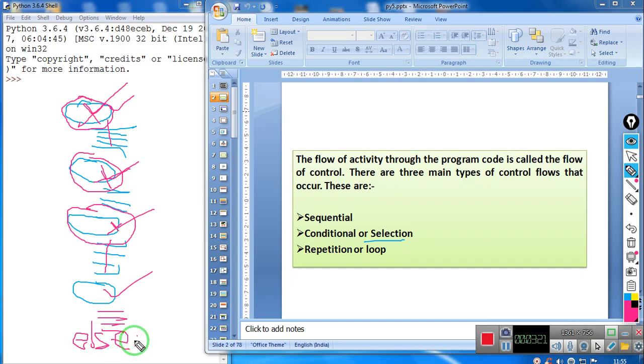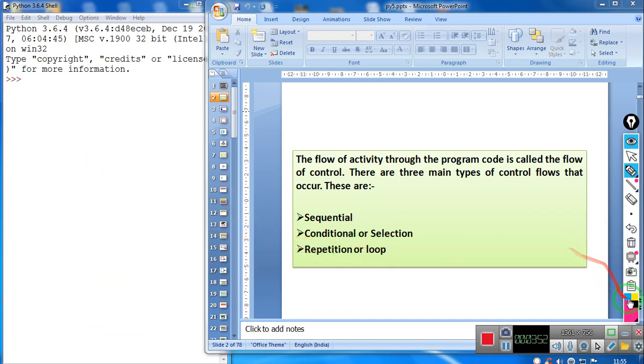In this video I will be telling you basically the difference between sequential, selection and looping statements. As I have already told you, in sequential, the statements are executed in the order they are written. In selection, we test a given condition. If that condition is true, a set of statements are executed. If the condition is false, the next condition is checked and the statements following it are executed. Then comes your looping statement.